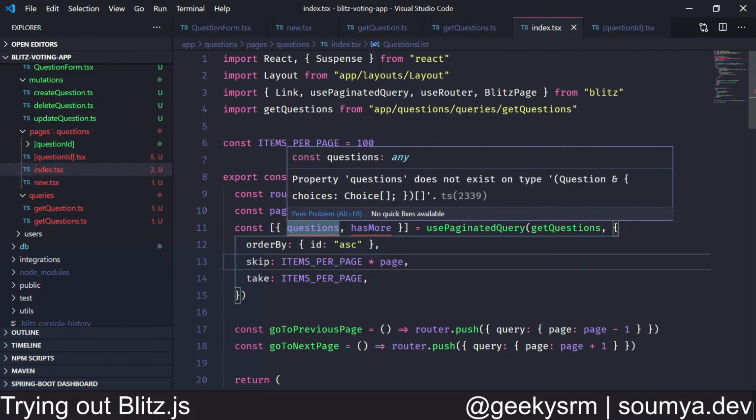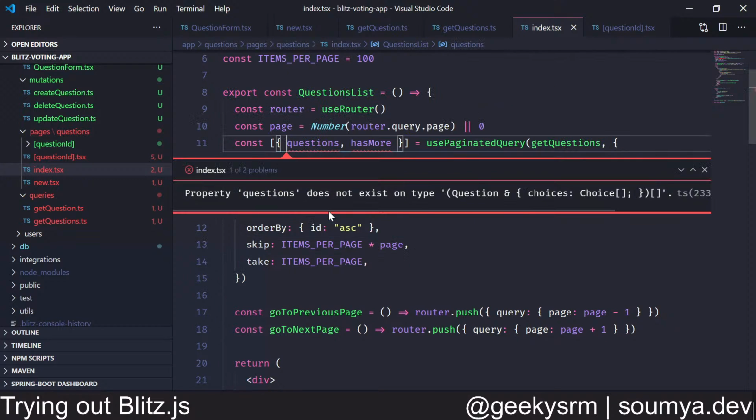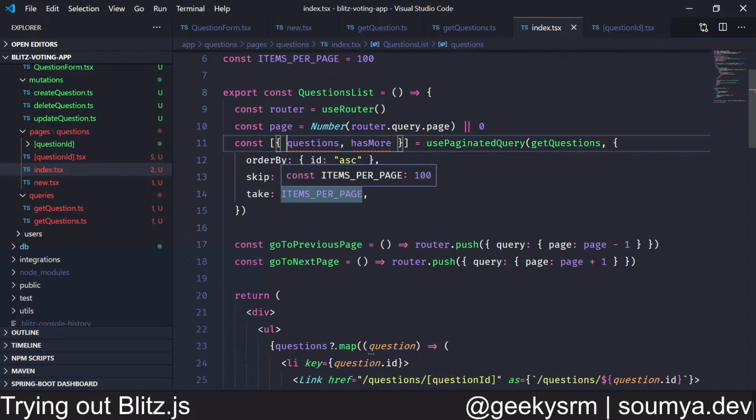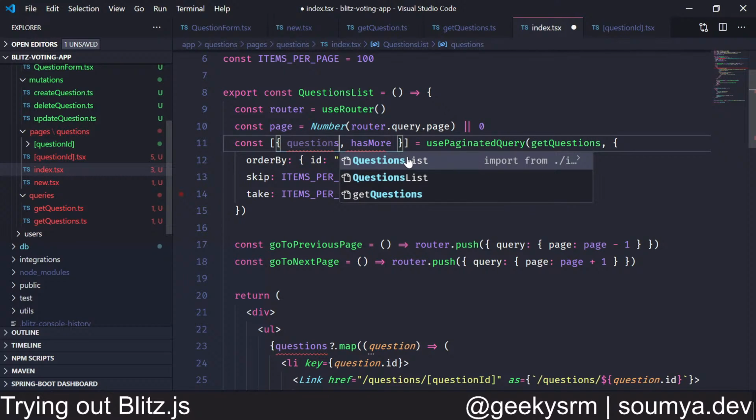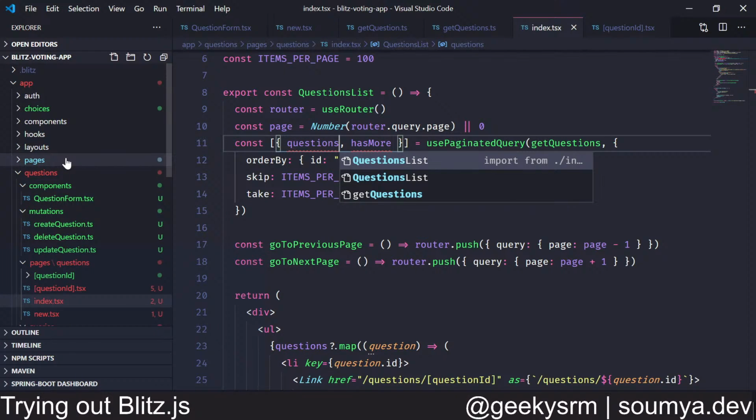While this doesn't exist on type, the question. Let me check the Prisma schema.